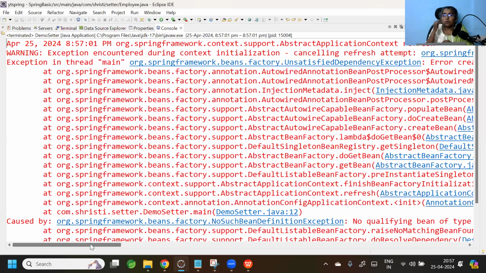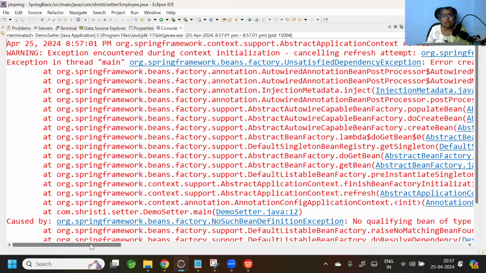Suppose I want to go from my place, from Bangalore, to Delhi. So I am going from A to B, B to C, C to D, four different points. So all the iterations and the points should be properly planned. Only then I can travel. If there are some discrepancies in between, if the dependency is not available, say I am able to go from A to B, B to C, and C to D is not available, it means I cannot travel at all. Similar to that, if there is any breakage in between, the application itself will not start.